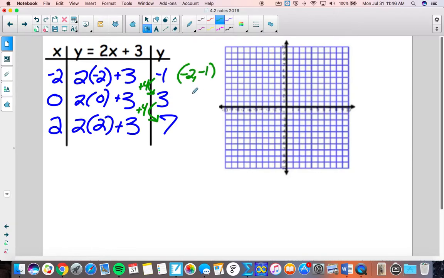So here's my three coordinate pairs I'm going to plot. Should make a straight line. If you have a pattern here and a pattern here and these don't make a straight line, then you made a goof with your graph. So negative two, negative one. Where's that? Go left two and then down one. Zero three. Don't go left or right. Go up three and then two seven. Go right two up seven. Does that make a straight line? You betcha.